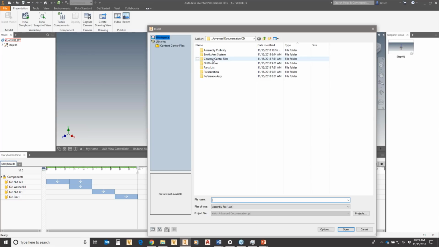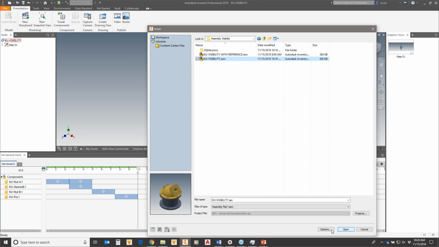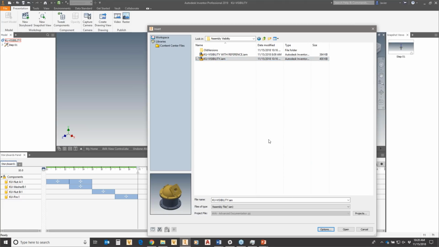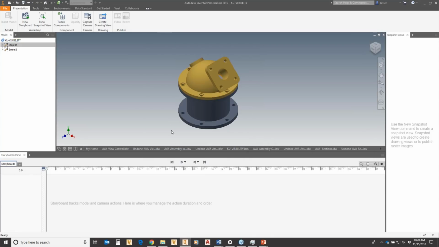And I'm going to go to basically the same assembly. So it's possible to assemble several components in this one scene or in this one file. And so in this case here, I'm going to go ahead and continue on here and pick the same file over again. And I could do this early, right? I can go to options now instead of waiting till later and tell it, hey, I want to go ahead and use my step 2 view, right? And only those components are going to be visible here in just a moment, right? Which in this case is pretty much everything, right?